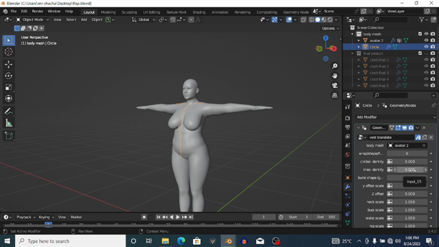That is how we are going to be communicating with this geometry node to tell it this is for the neck circumference, the bust circumference, the waist circumference, the hips area and the armhole. And the lines are those lines which we already made, to communicate in order to bring that shape of a vest that we actually need. So I'm just going to click on the identities, and these identities should be vertex groups.